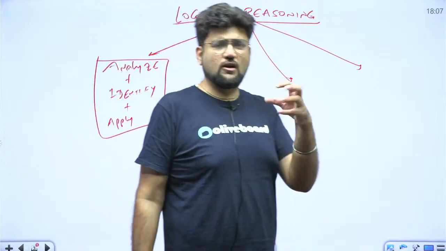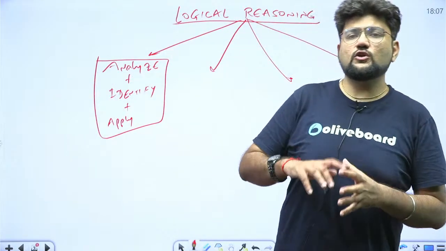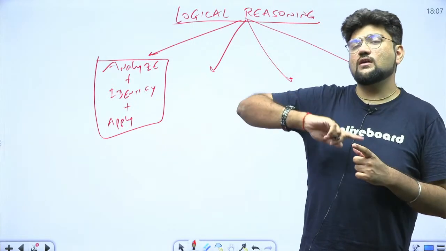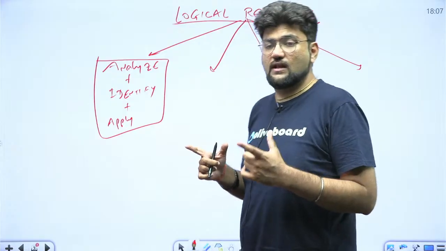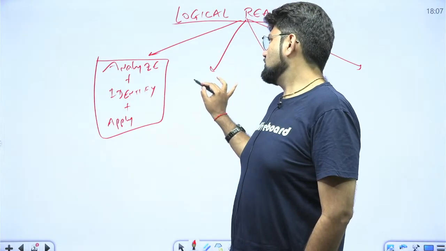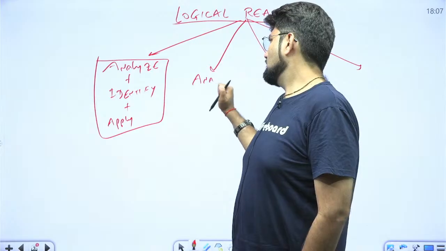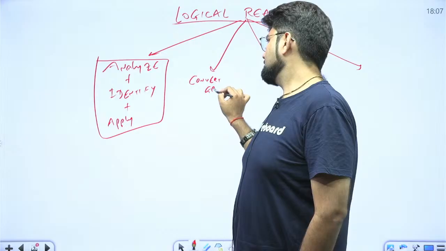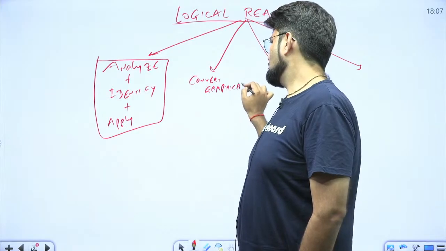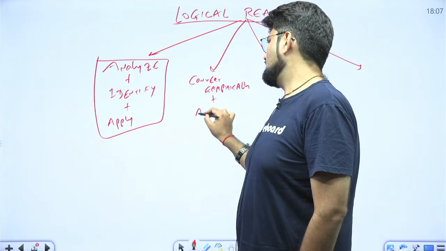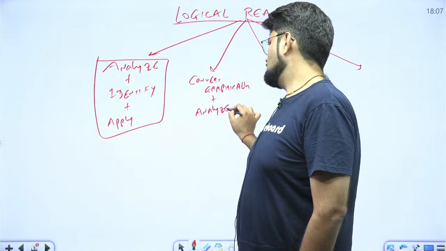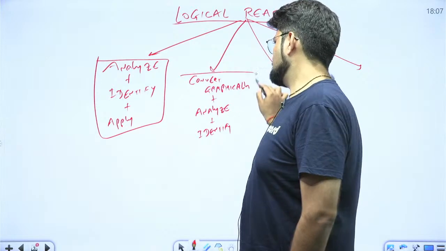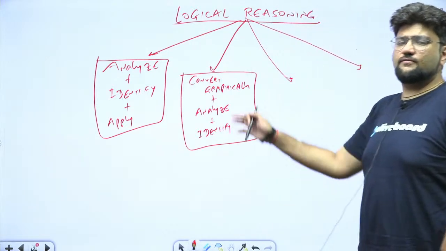Now, the next type is where there are a set of instructions given to you, some information or data beforehand, some instructions. You need to arrive at a final destination, a conclusion or an answer. But for that, you need to convert it to a figure for better understanding, for better visualization. So again, your data is given to you, you analyze, I would rather say convert graphically. Rest of them remains the same. You analyze, you identify, that's it. When you identify, that is your answer. You don't have to apply anything.